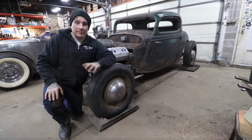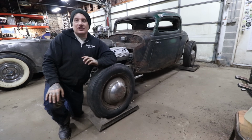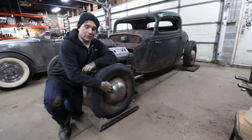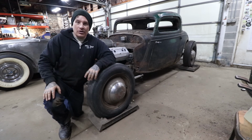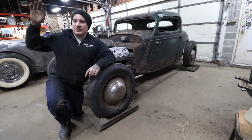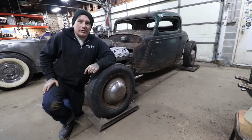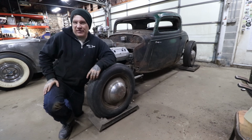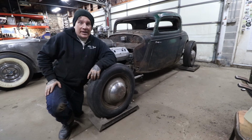So by changing the hubcaps, just like young guys and gals were doing back in the day in the 40s, 50s, and 60s, you can every season change your hubcaps or wheel covers or trim combination and change the total look of the car, which is really, really fun. So keep that in mind. It's always good to have a couple extra sets of hubcaps laying around. So if you get bored with your car, you can, for very little money, change the look of the car by just changing the hubcap combination.